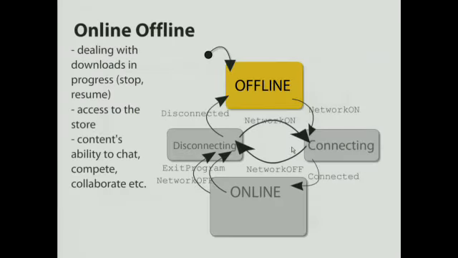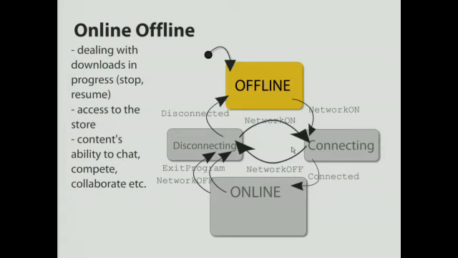One of the simplest is online, offline. We have the ability to go to a store and also the ability to connect to other users. So here's a common state model for dealing with that. The interesting thing is we have connecting and disconnecting, and there are transitions between them. You can imagine that you are saving files or opening them up. In our case, we're downloading files and saving where the progress is, but maybe it's a flaky network connection at a cafe, so maybe the connection reestablishes itself. Setting up the actions appropriately lets you handle any of those cases fairly easily.